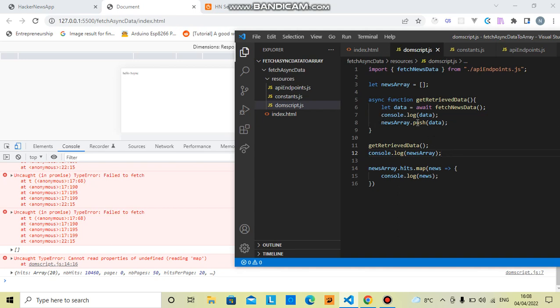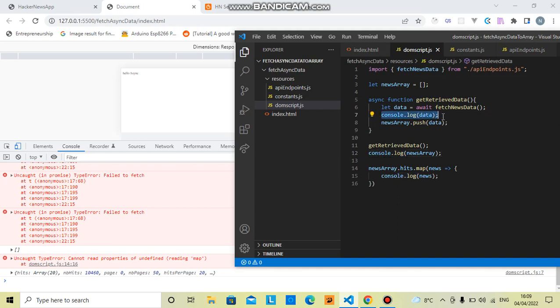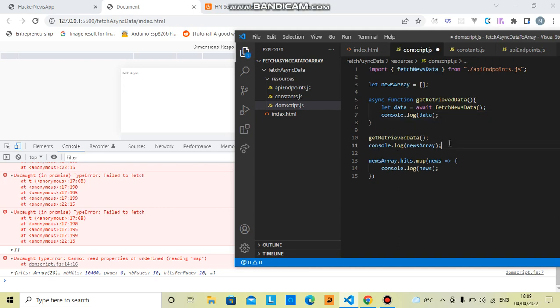Basically, the map maps through it instantly before the array becomes pre-populated, and that will be the cause of headache. So to do that, we just take this off. What we do need is to say news array. So let me clear the console logs and make it clean. So yeah, this is our data now.